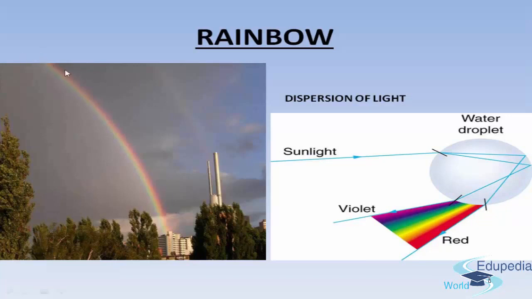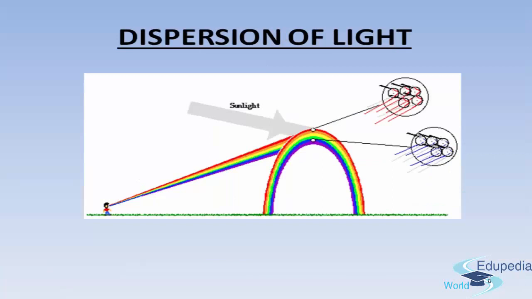And what we see on the other side is a spectrum of those colors that we see in the sky, right? So this is the example of dispersion of light. Again, if we are here and there are so many rain droplets, from here the red color will be reflected, from some other droplet blue color will be reflected, and likewise when the rain takes place there are so many water droplets, and from each water droplet that light will be dispersed. And the dispersed light that we see is in the form of a rainbow, and that's how we see these 7 colors.